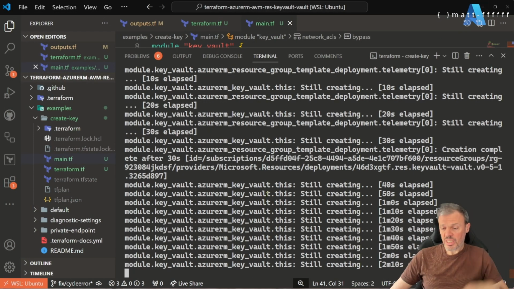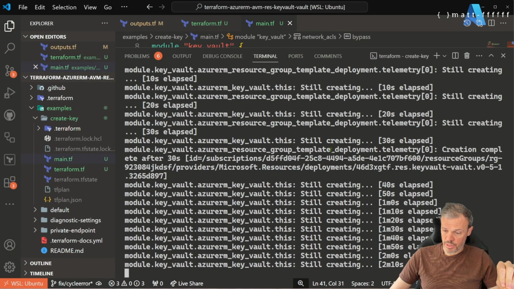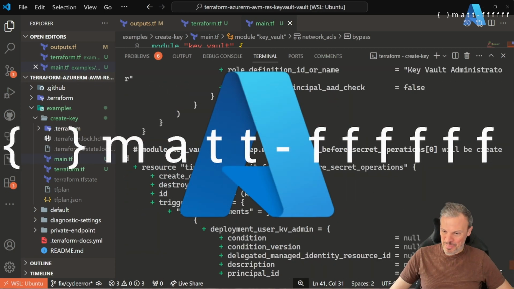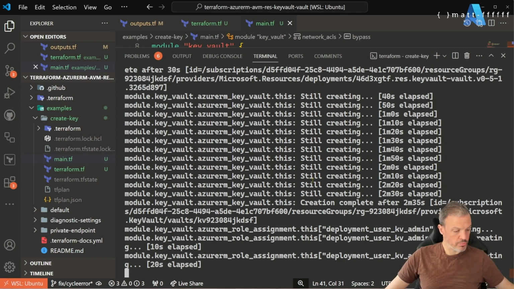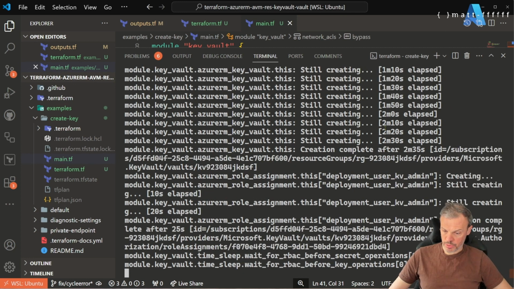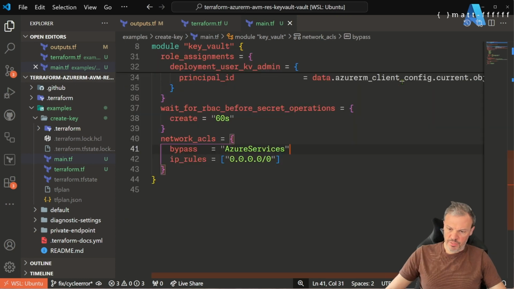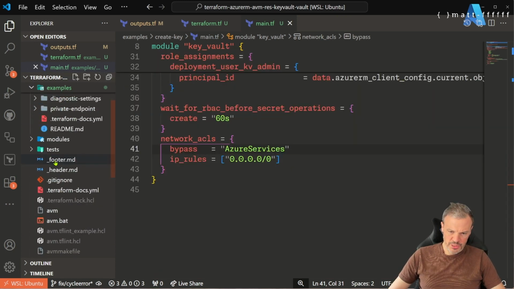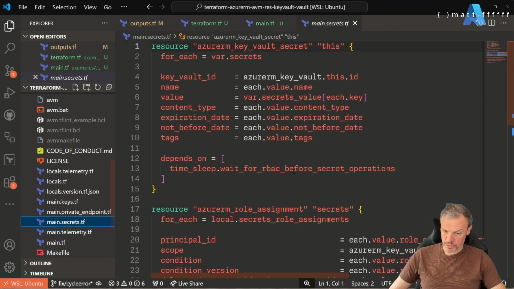That's a little distraction. So we're still creating this key vault here. I'm pretty confident this is going to work. Wow, 20 seconds, 30 seconds to create a role assignment. Okay, here we go. So it's now doing this time sleep. Interestingly, even though we haven't created any keys, any secrets, it's still trying to do the secret one. So I might just leave that to run in the background and find out why that is, because that shouldn't be doing that. So it'll probably be main.secrets.